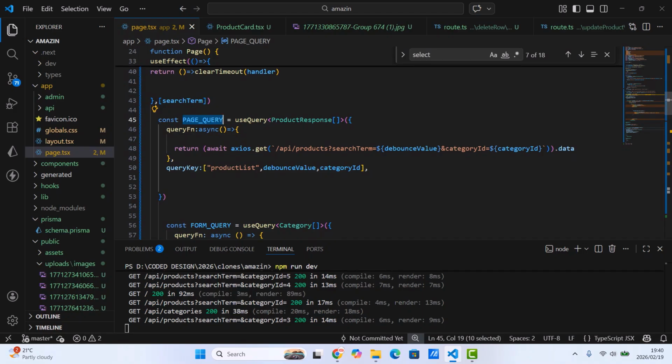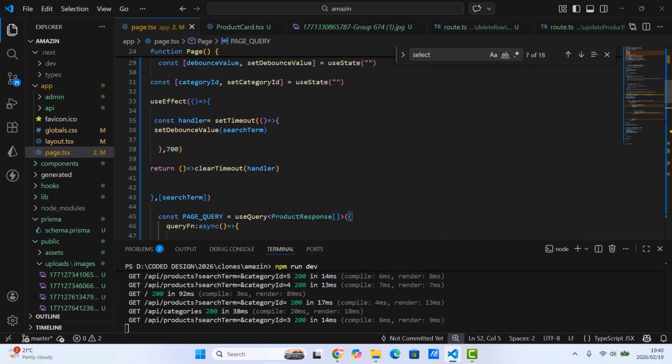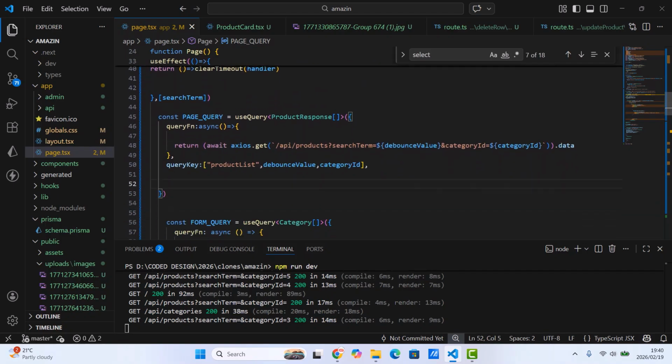It's some sort of efficiency mechanism. If you want to keep that data and act as if it is already there, so that when the new data comes it quickly substitutes the old data without even hitting isPending, we need to pass a placeholder data here.